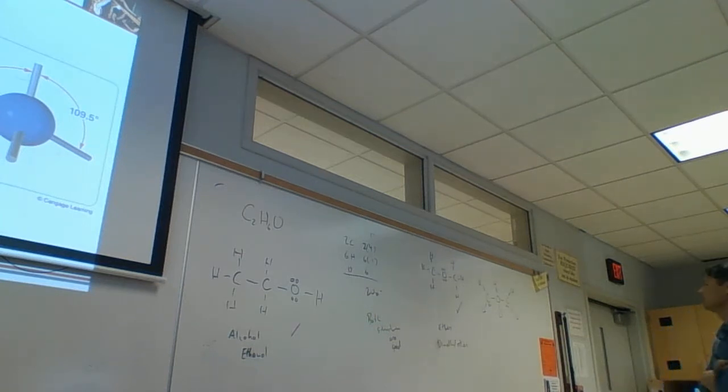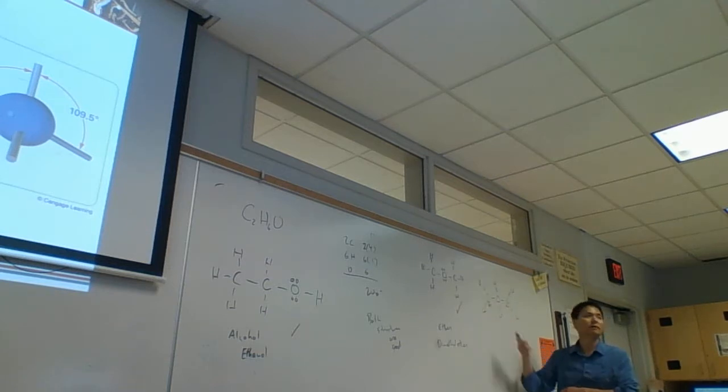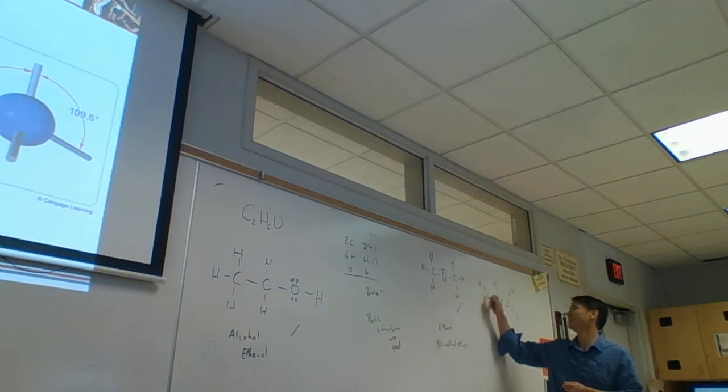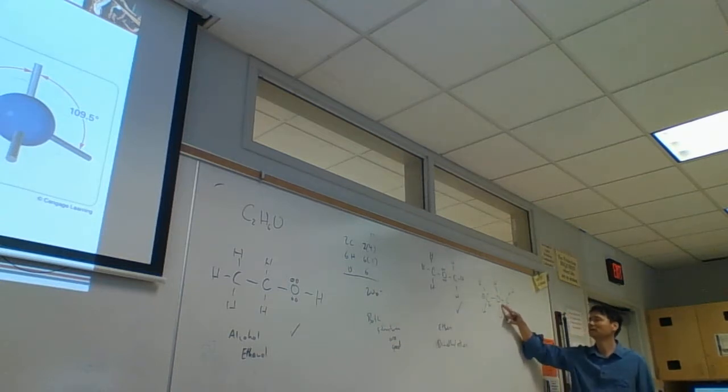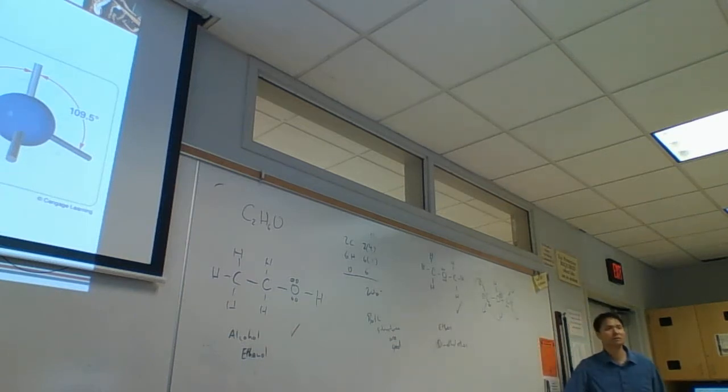What would the formal charge on carbon be? 2, 3, 4, 5, which means this should be negative. And so the formal charge on this carbon is going to be negative. What about the formal charge on this oxygen? This one would be +2, and then this carbon would be negative as well. And so do you see why this structure doesn't look good? This structure doesn't look good even though everything has an octet. It just doesn't look right.